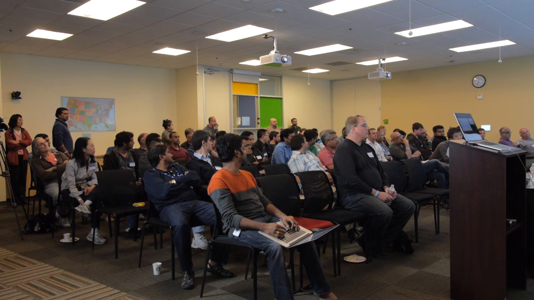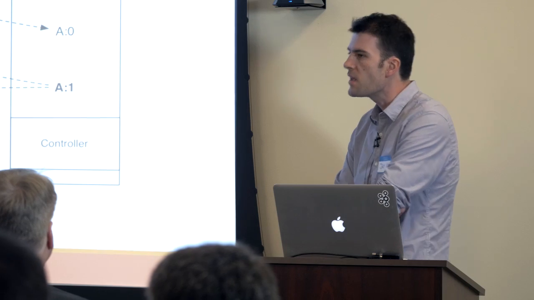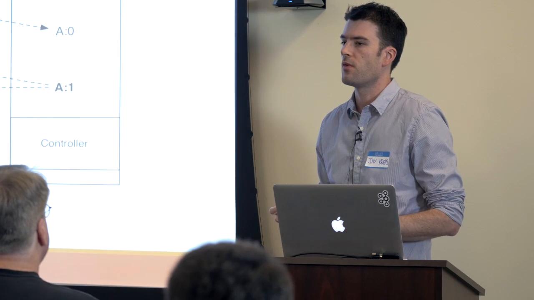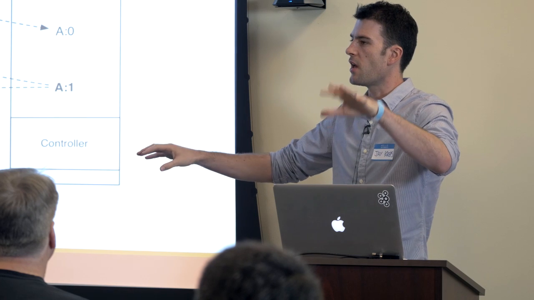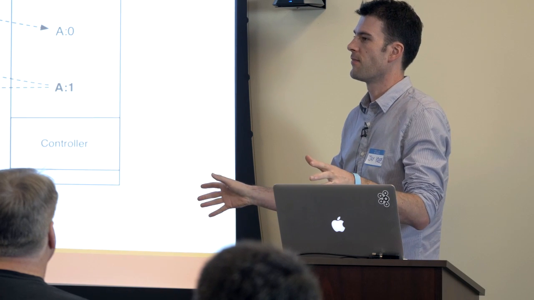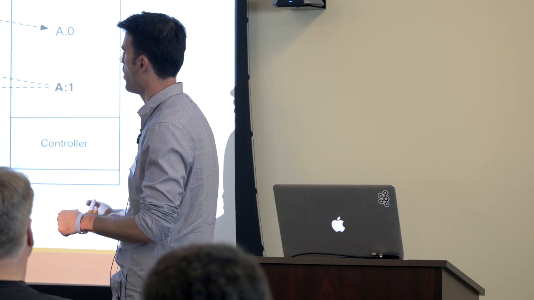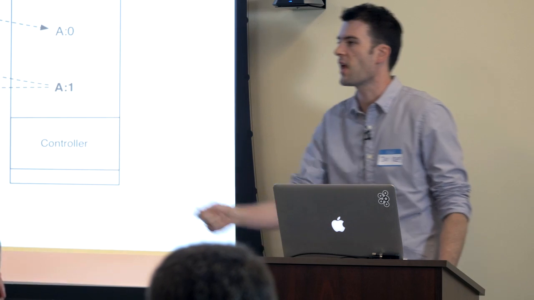Question in the back. You said that the logs are sharded. Is the data in them disjoint? Yeah, that's right. The topic is made up of a bunch of log shards, and then each shard is replicated. So in this diagram, A0 is one shard, and A1 is the other shard. Each of those shards is then replicated, with some replication factor of your choosing.